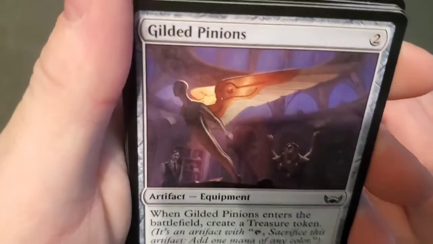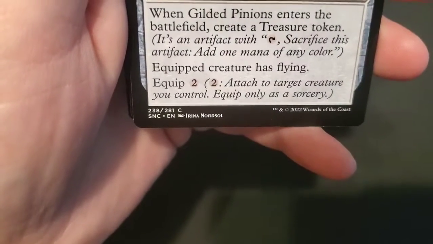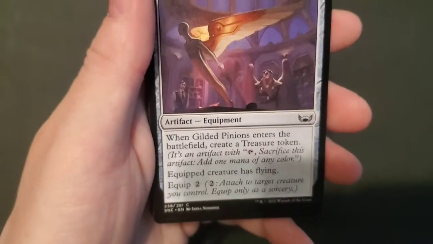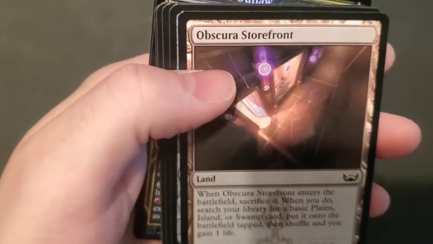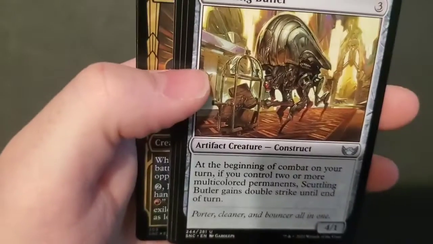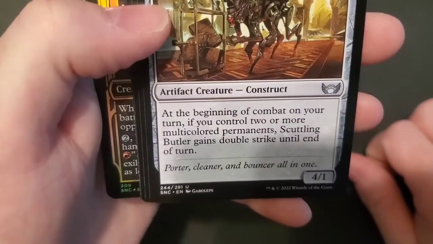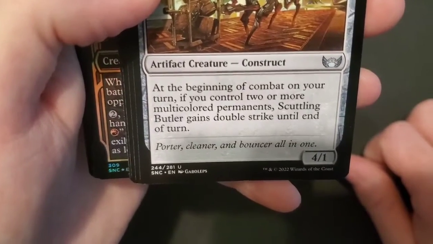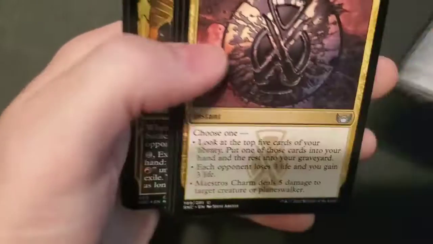Gilded Pinions. I don't think I've seen this one. 2. It's an artifact equipment. When it enters the battlefield, create a treasure token. Equipped creature has flying, and its equip cost is 2. Oh, that's not too shabby of a one. And there's another one of our evolving wild type lands that gives you gain 1 life. Scuttling Butler, costs 3. It's an artifact construct, 4/1. At the beginning of combat on your turn, if you control 2 or more multicolored permanents, it gains double strike until end of turn. Not too shabby.